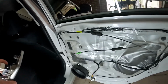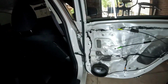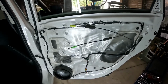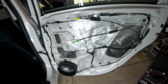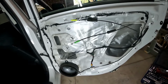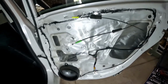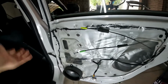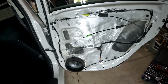Now, if you swap that switch with a good one and the window is still not working, there are still a couple of things that could cause it. The easiest way, if you've got a multimeter, is to measure the voltage that goes to the terminal of the power window. If you've got voltage there, you can say that, oh yeah, it's the power window motor.